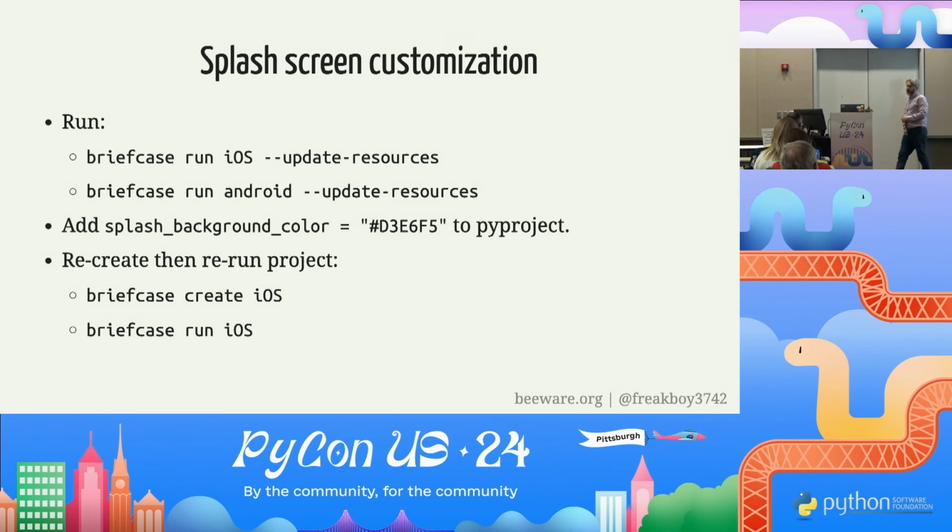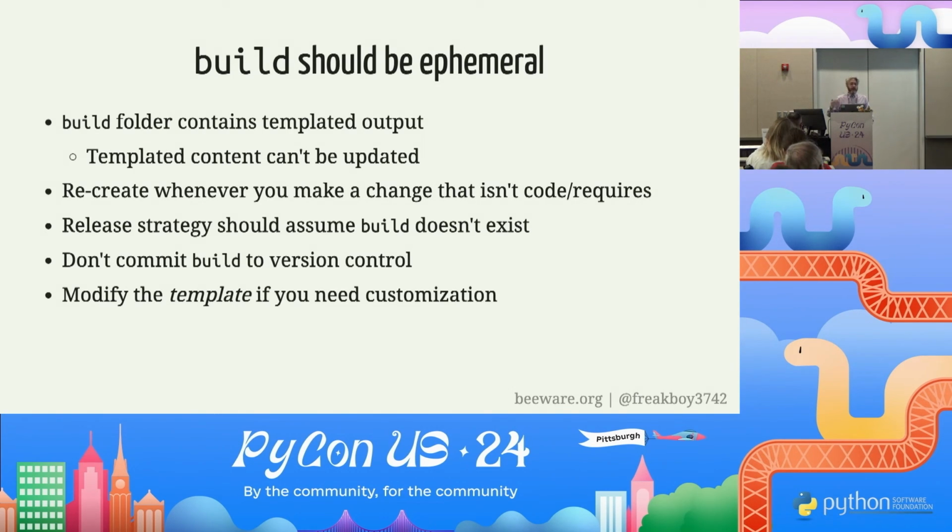Now, I mentioned earlier that you should basically be treating the build directory as ephemeral. Anything in the build directory you shouldn't basically be counting on as being there later on. Generally speaking, you assume that the entire build directory is going to be deleted every time. You can keep it around because it makes subsequent builds a little bit faster, but you definitely shouldn't be committing your build directory to version control or making local modifications. Deleting build and starting from scratch should essentially always be your release strategy.